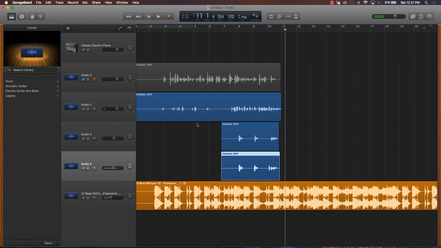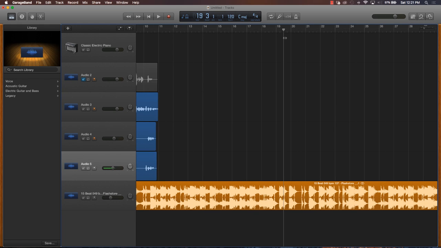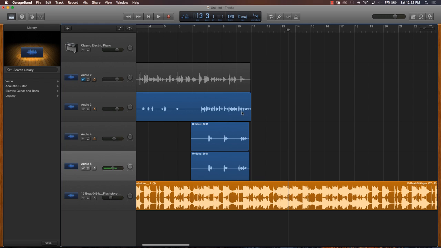All right, so that's just a basic example here of how to actually record vocals in the track. And of course, you would take the playhead and move it to any part of the song that you wanted, based on the hook, the verses, the bridge or whatever, and you would repeat the process here. And you can do as many takes as you want and clean it up.